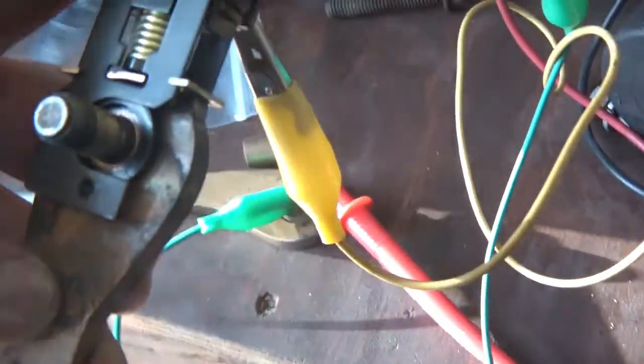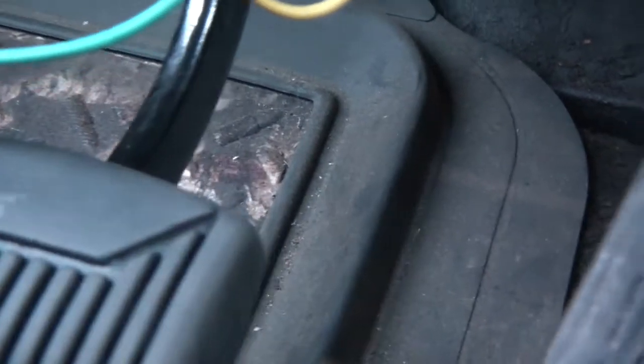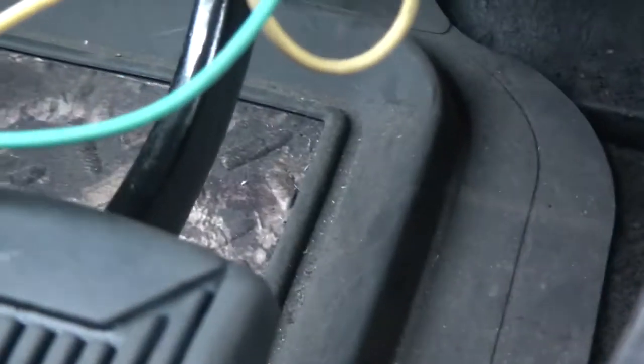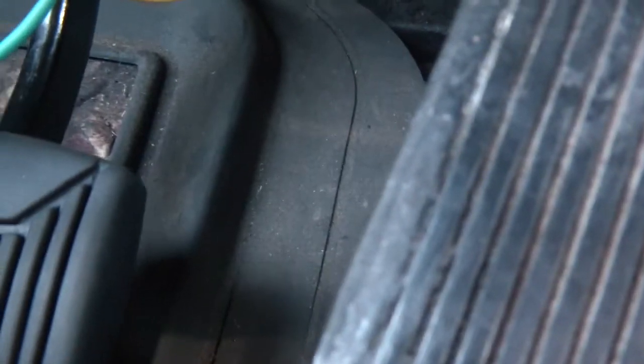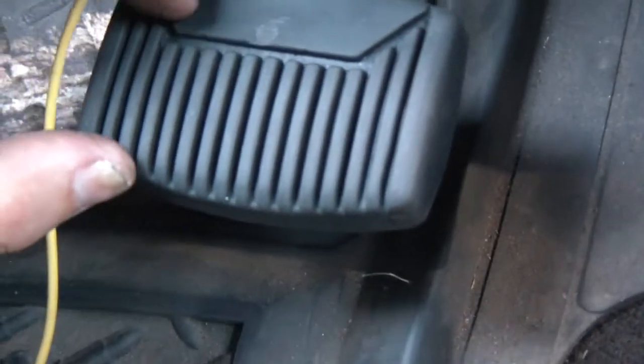I'm going to test it in the actual truck with my multimeter. I've got the buzzer going — I think I'm getting somewhere now. You can hear the buzzer going off. My pedal can be higher and it doesn't activate until I push down further. I don't have it connected to the actual brake booster yet, but it seems like that's what I'd want. Alright, I'll keep playing with it. Definitely not plug and play though.